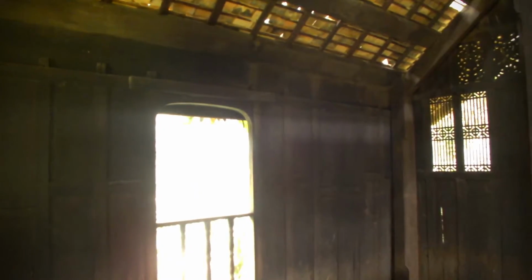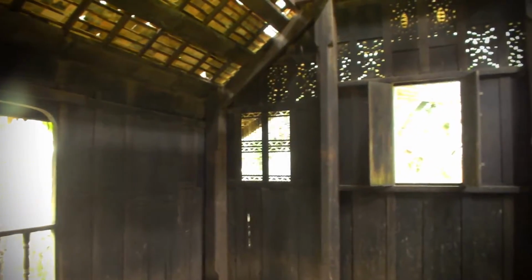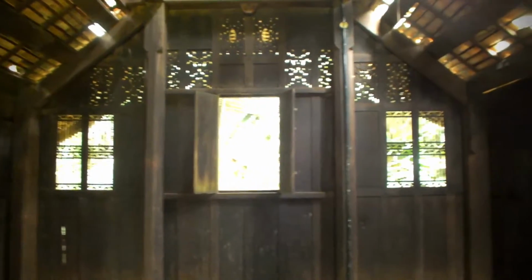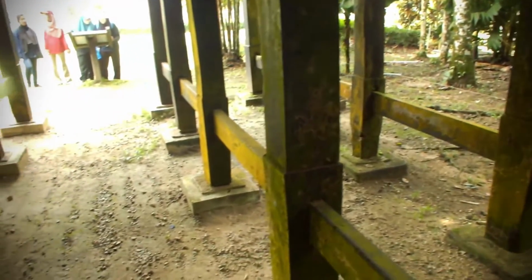Rumah Ibu is the main part of the house. It is used mainly for family living and sleeping. Symbolic of the importance of Rumah Ibu, which is considered sacred, it contains the main family sleeping, living and praying area. However, this house only has Rumah Ibu and Serambi. Bawah Rumah, the area underneath the house, is a functional and versatile utility area.